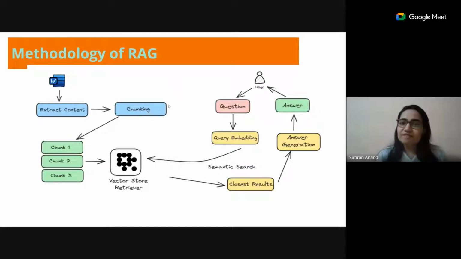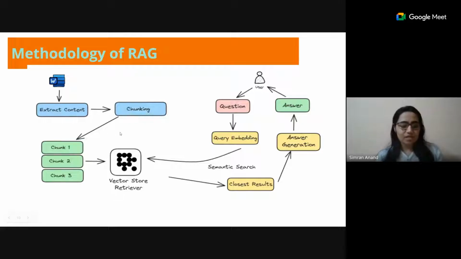All right. So once you're done with the chunking part, you have multiple chunks here. As you can see, there are 3 chunks right now. But for example, if you have set the chunk parameter to 10, then you will be chunking the document into 10 different chunks. Now, you know that these chunks are actually documents. You have to vectorize them. So there is this embedding generation which is going to happen, and the embeddings for these chunks.